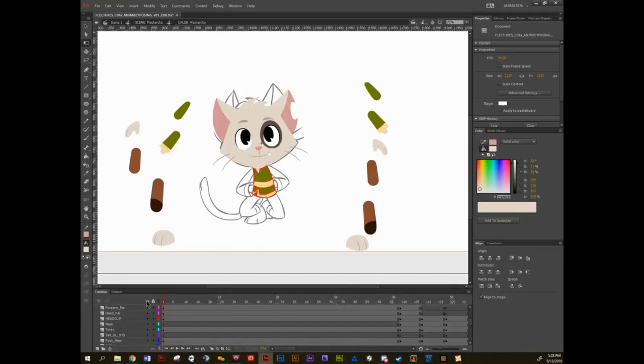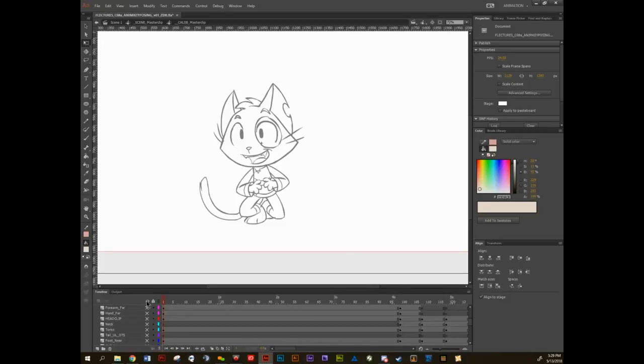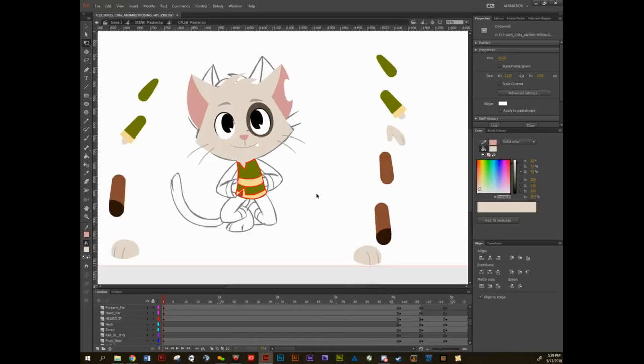So now I'm just going to go even further. What's connected to the torso? The arms. But before I do the arms, I like to actually do the legs, because the legs are what's going to be connecting him to the ground. I feel like they're more important to figure out than the arms are. So I've got these legs.